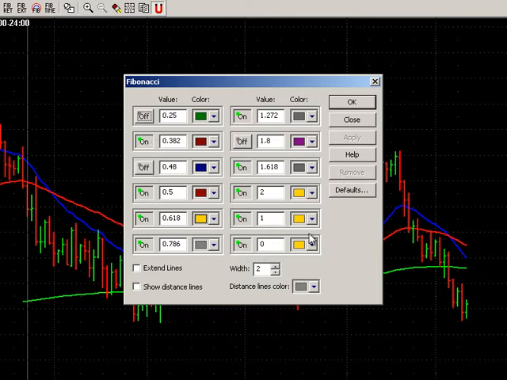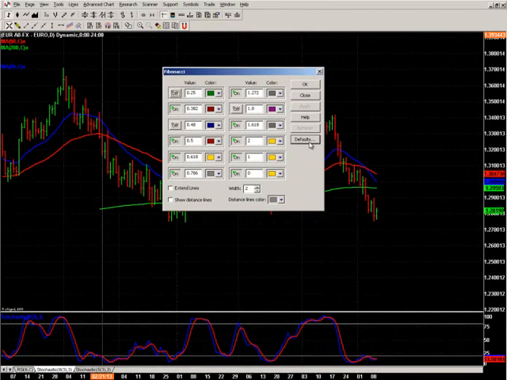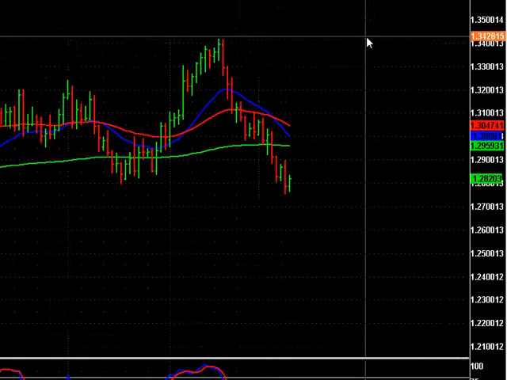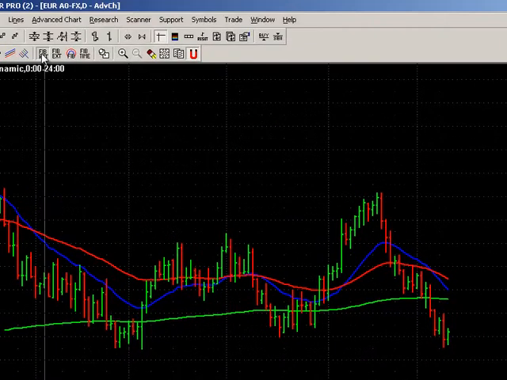And as you get it done, click on default, save current settings as default, and then click OK. So that is all saved, and ignore the one that says Fibonacci extension, because we're going to use the Fibonacci retracement for both the extensions and the retracement.